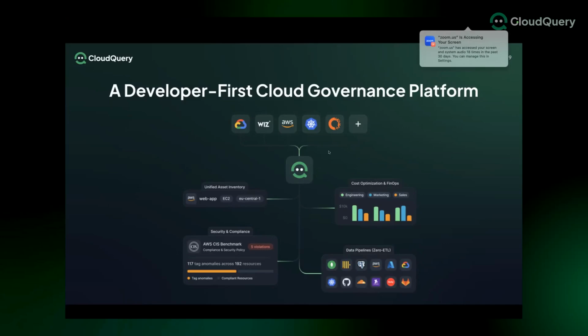And as a result, we can offer you a single pane of glass, which allows you to search for your assets through our search engine. You can write queries, you can build reports and policies, which will allow you to uncover additional insight, for instance, detecting misconfigurations or non-compliant resources. You can also identify cost saving opportunities, for instance, by mapping the cloud spend and the usage to the right team, to the right cost unit or cost center.